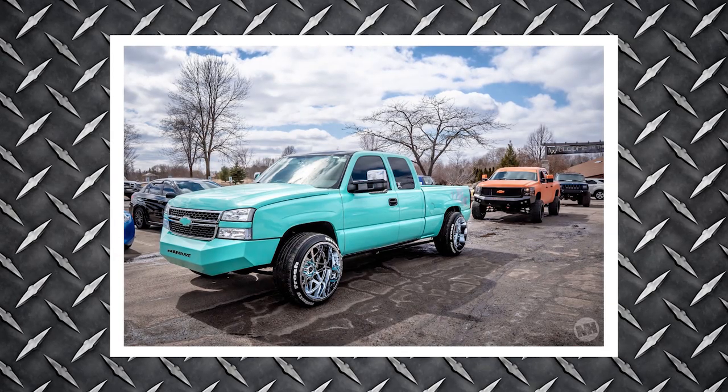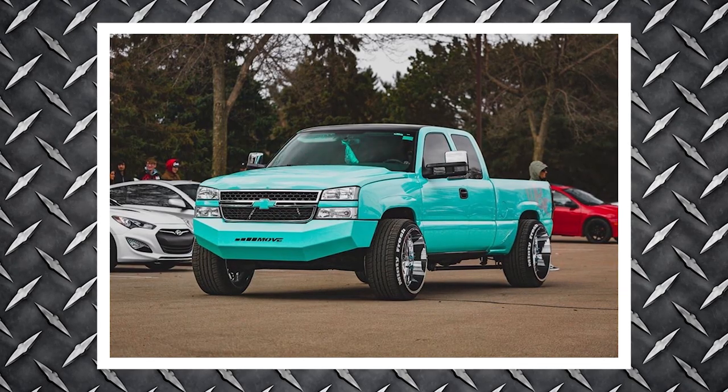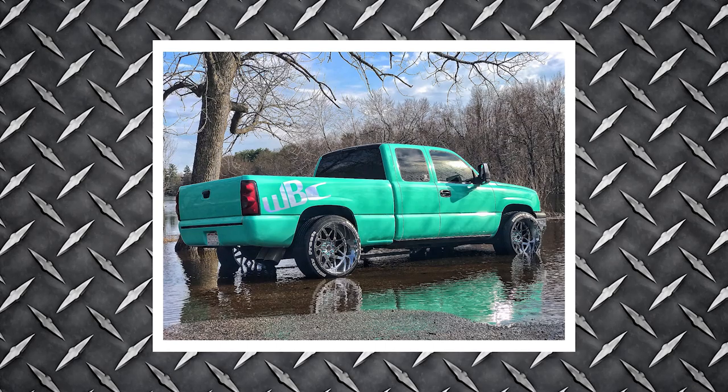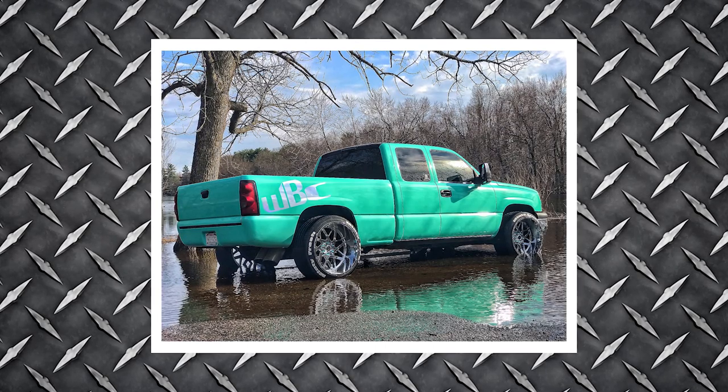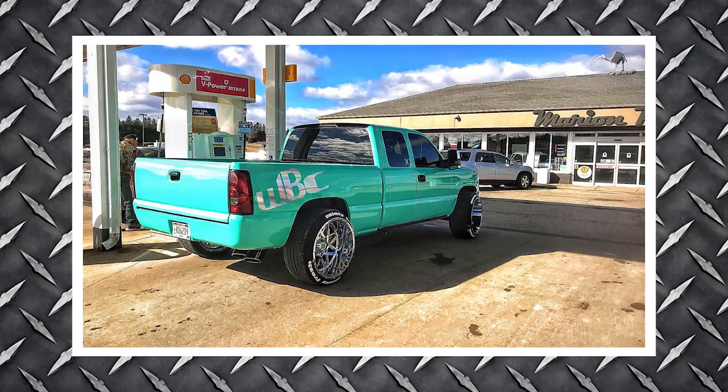Wait, this is the second truck already, right? Yeah. Okay, so we're going to say three, two, one, and then rate it. Three, two, one — five. Nine! A nine? Yeah. These things are so popular. I didn't like lowered trucks, but wide wheels just look sick, I think. The color — I love cat eyes, even though they're really basic. The color is really pretty. But I love my lifted trucks. This squatty thing is not my deal. I wouldn't own a lowered truck. The front view with the bumper, I'm not a huge fan of. The back view is better — got a better back end.